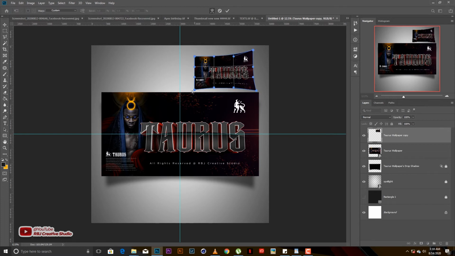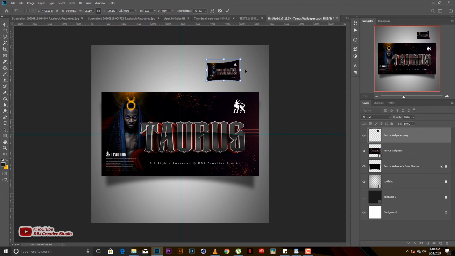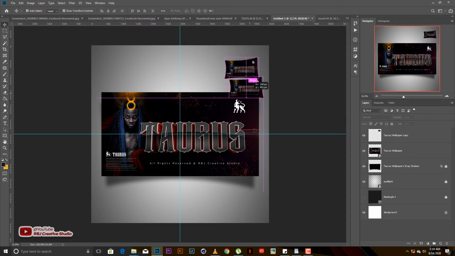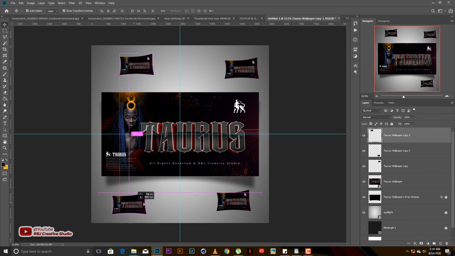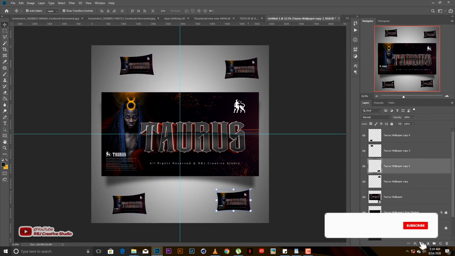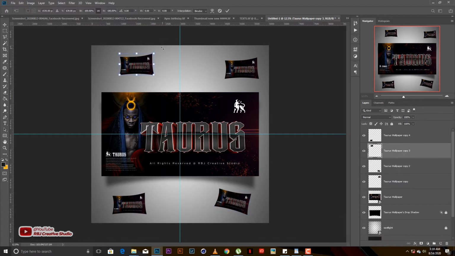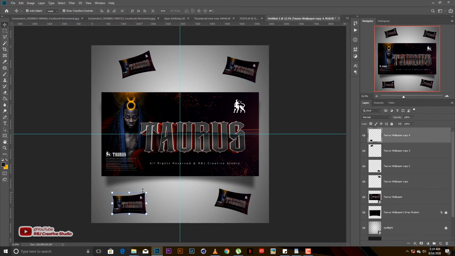Just try to be creative. When you're done, you can reduce the size, duplicate one, bring it somewhere, duplicate another, and bring it somewhere. Now that we have that out of the way, you can change the rotation for each and every one of them.